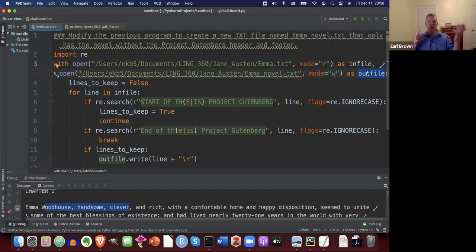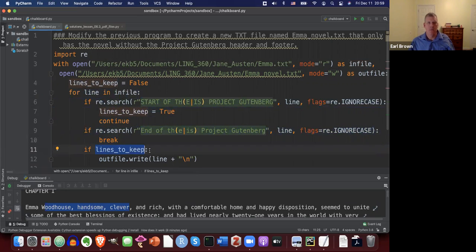I have the in file where I'm bringing stuff into the Python program. I'm doing stuff with each line, and at each line that I want, I push it out to the out file with the out file connection that's open as well. So the logic here is the same. We have some switch that we first set to false because the PDF file, and therefore the TXT file, starts with the header. So we don't want to keep the first lines. We want to go through each line. If we find start, let's switch that thing to true. That will switch to true, jump to the next line. And if we don't find this, this won't happen. And then we come down here.